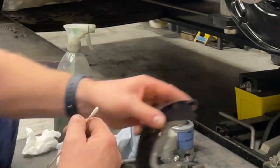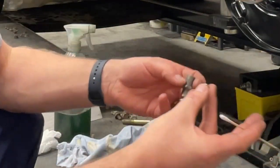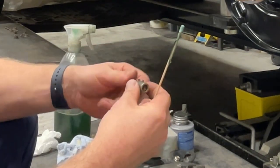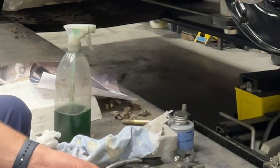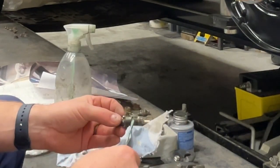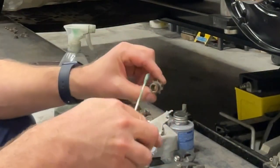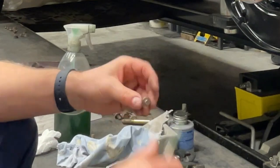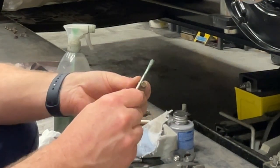All right. So there's also this guy. This is called the adjuster. You want to do the threads. You don't have to do them a lot, but again, do some of it. And of course, there's this pin that fits in here. I usually just do the inside, and then I'll coat a little bit of where it goes in that inside.